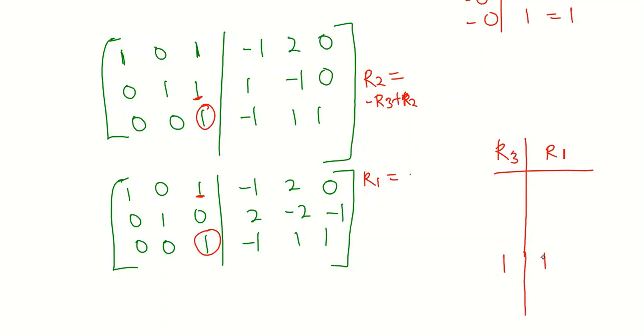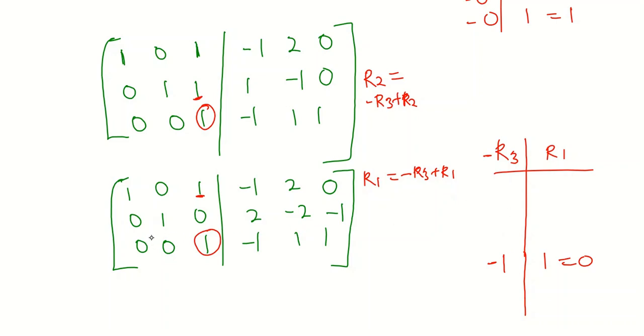So what must we do so that this element goes to 0? When you subtract from 1 and add to this one, we are going to get 0, and so our formula now becomes minus row 3 plus row 1. Now let's see how the formula is going to be applicable to the rest of the elements.